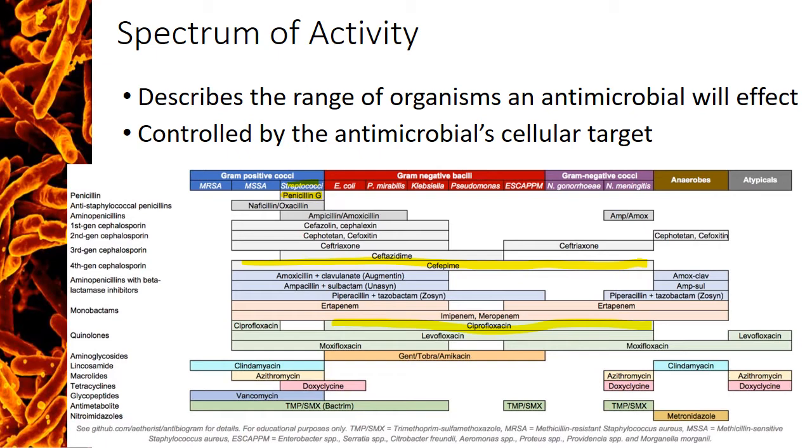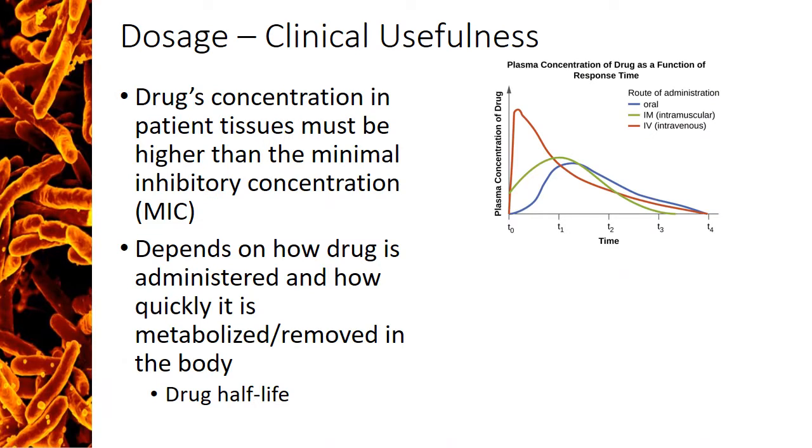And so if you do know the organism you're trying to kill, it's much better to use a narrow range antibiotic that's more going to target just the pathogen and won't harm your microbiota quite as much. When deciding to use an antibiotic, it's not just about what antibiotic to use, but also how much of the antibiotic to give. So what dosage should you be prescribing, and how should it be prescribed?